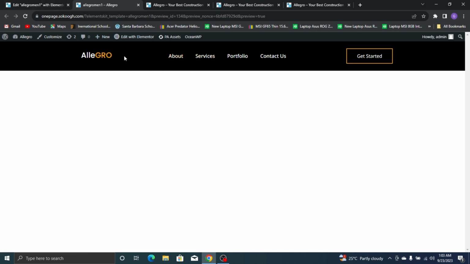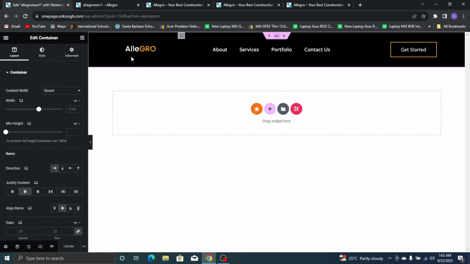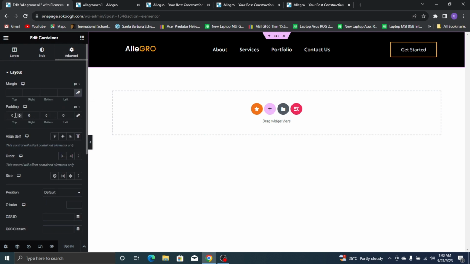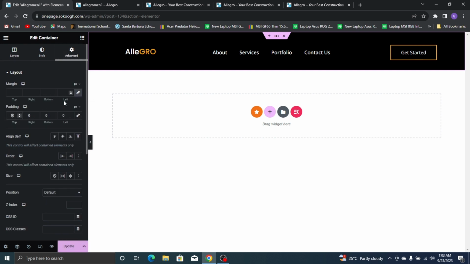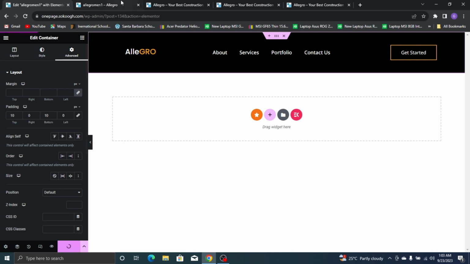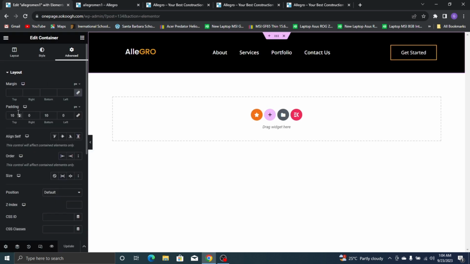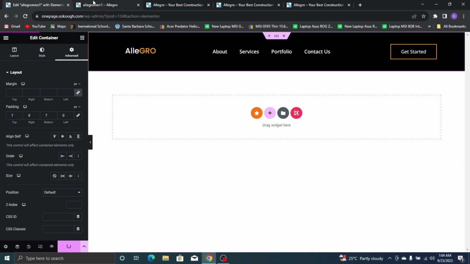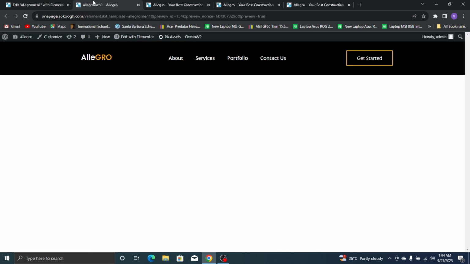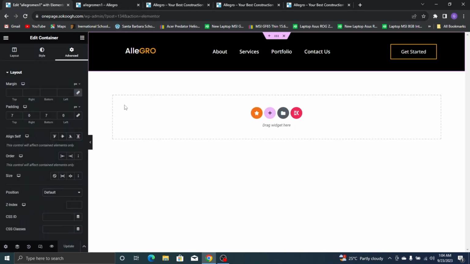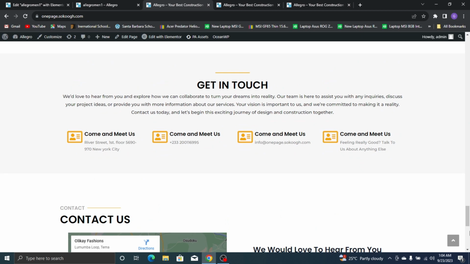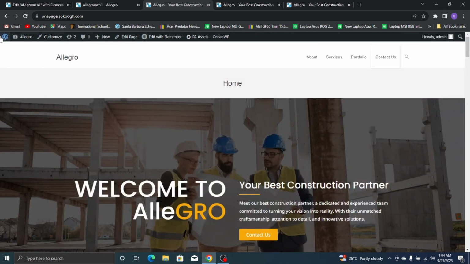Now we need some space between the top and the bottom, just a little space. So go here, go to advanced, then let's say we increase the top padding to 10 and the bottom to 10. Update, view our changes, and I feel like it's a little bit big. Let's make this 7. Click update, view the changes, and now it's looking okay. So now guys, we have our menu ready. If I go back to this page here and I refresh, we should see our menu there.